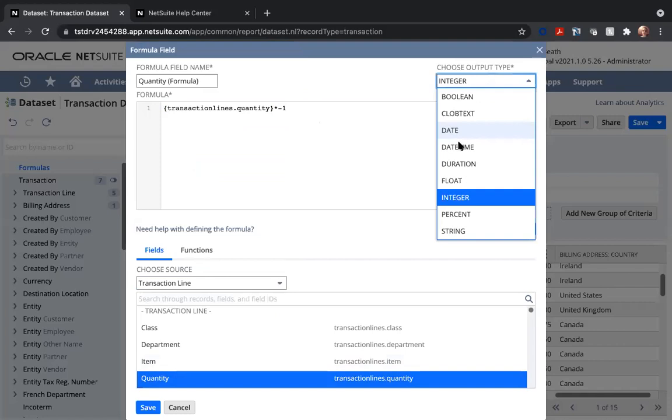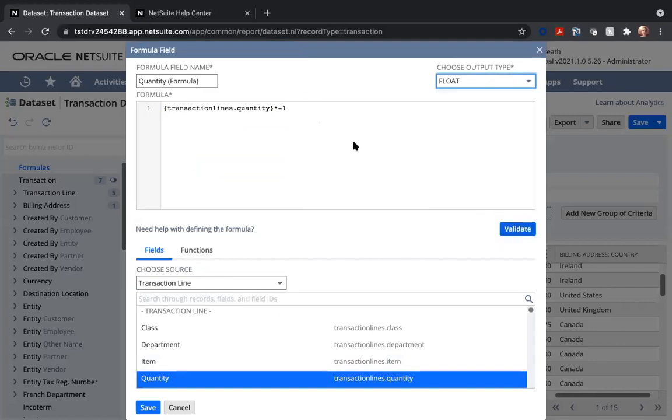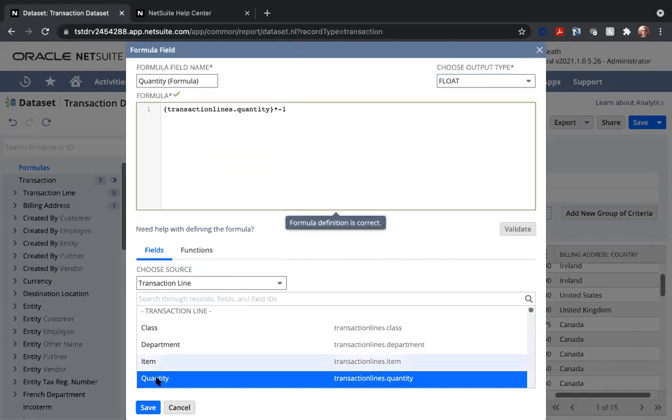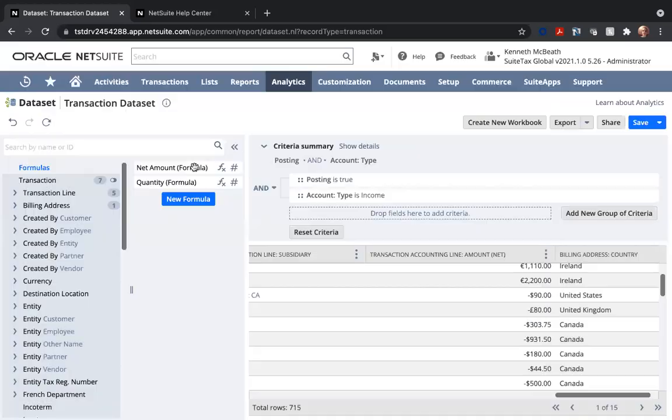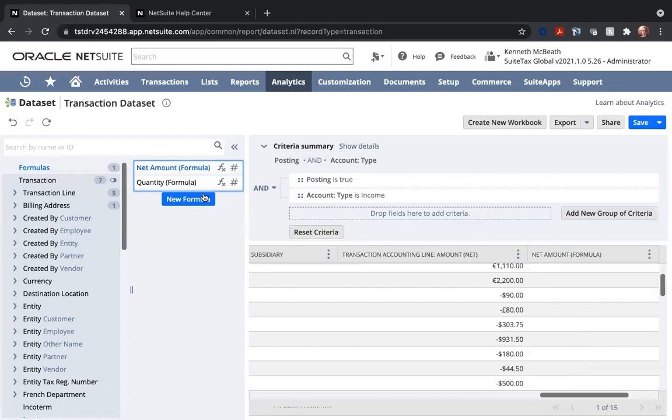Again, I'll have the same issue with that, so I'll make it a float, validate that, and it's happy. And then like the other fields, I can drag and drop them onto my data set. At this point, I'm not too worried about the way that it looks, because the data set is then just going to get used in the workbooks.